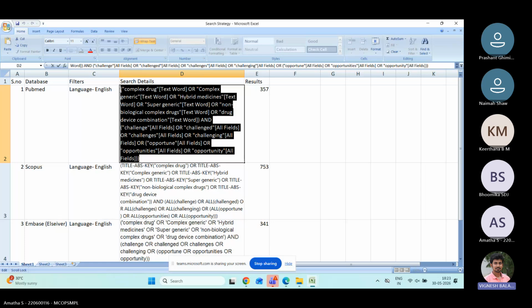So what I will show you is, here I am selecting only the search stream of PubMed, and I will show you within seconds how we can make the same search in a different manner in Scopus, Embase and Web of Science, because the search stream that we used in PubMed we cannot use the same in Scopus. I will show you an example.